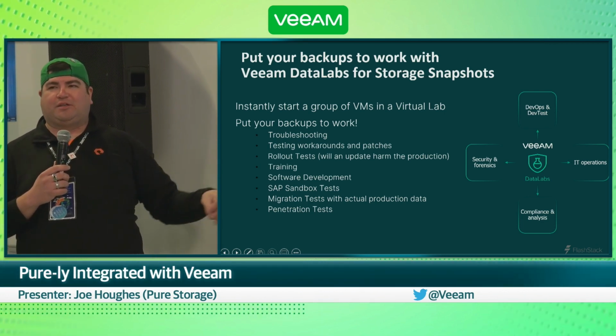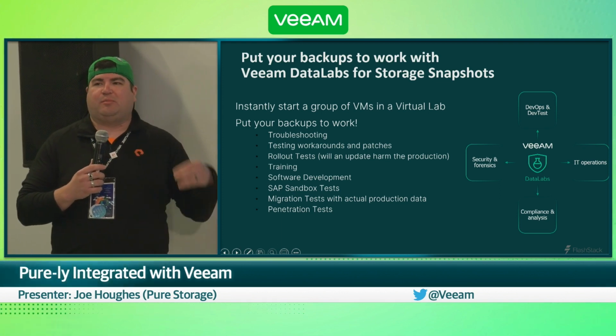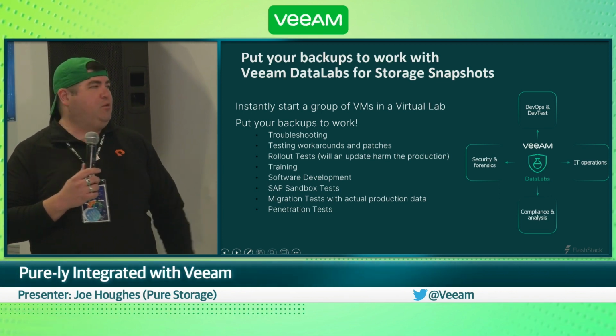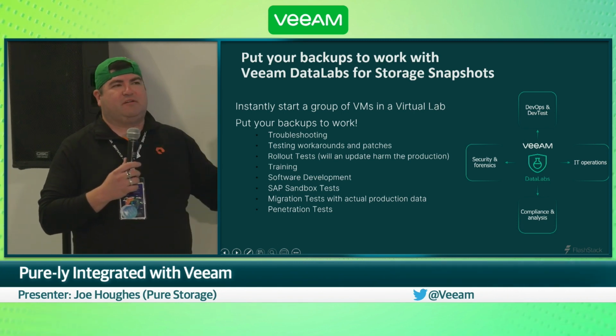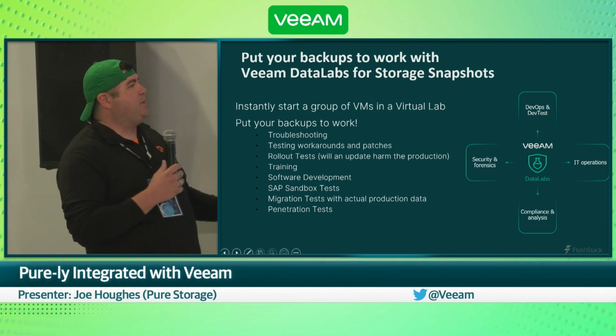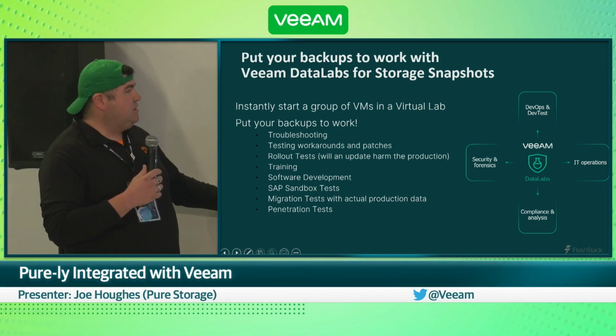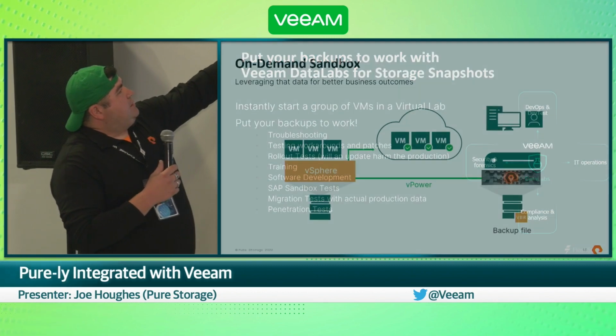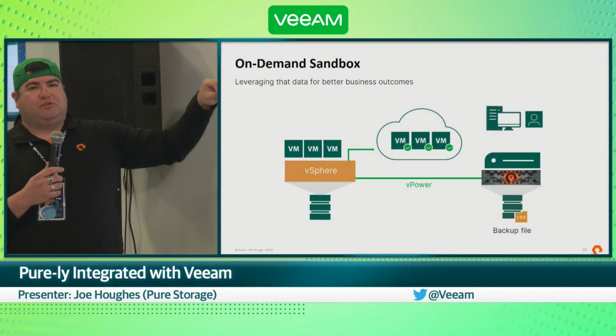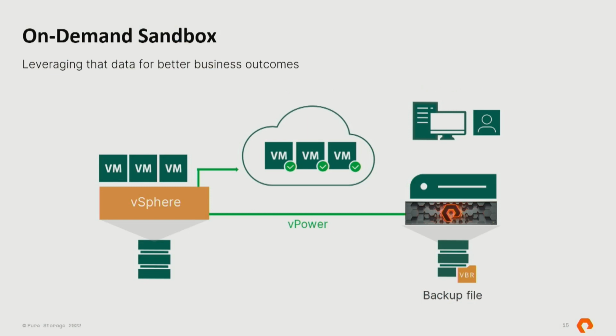Spin up copies of your production data. You can test your upgrades, you can test your patching, you can test whatever new automation scripts you're gonna do. You can learn infrastructure as code, all of this stuff by taking your production environment and spinning out another copy. Especially if you have this sitting on Pure Storage, you also have fantastic performance for doing all of this. So make sure that you are doing this stuff. Make sure that you understand how to consume on-demand sandboxes so you can actually give your developers, you can give anybody in your business units or any departments that actually need copies of production data, full VMs that actually have this data as a clone of what's in production to test against, not old backups.